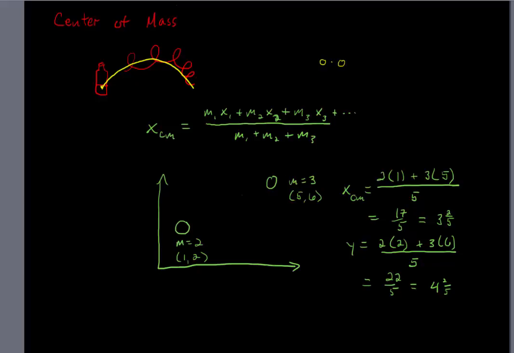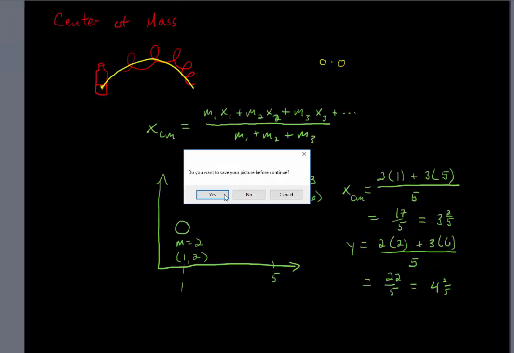So let's see, this was 5. This was 1. So there's about 2, 3, about 3 1/4, and then we'll go up. That was 2. I'm sorry, that was 2. This is 6, and it's 4, so it's somewhere right in here. That would about be my center of mass. Anyway, that's how you can calculate it. What we'll be doing more of is the velocity and determining the velocity of the center of mass. So let's do that. It's very similar.